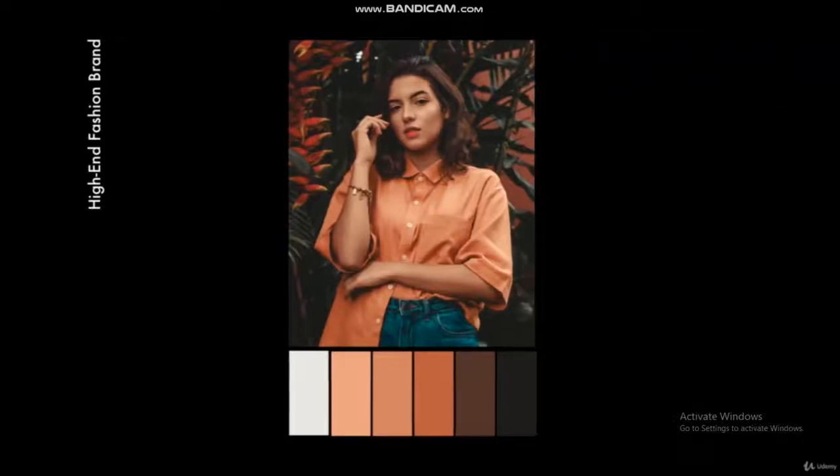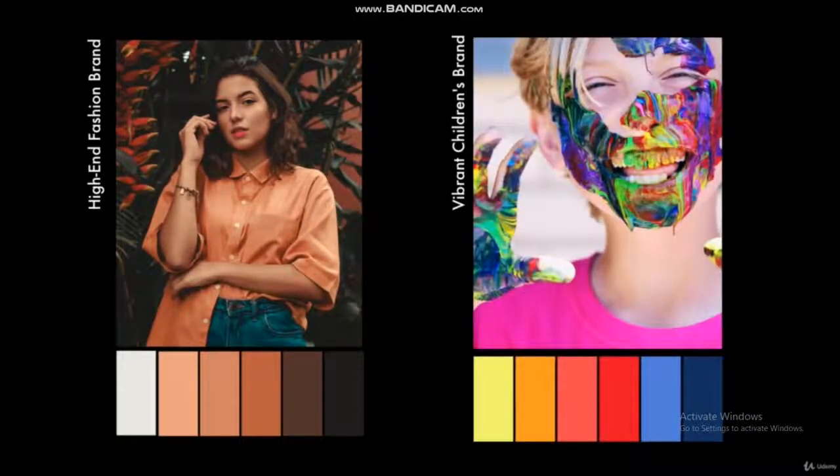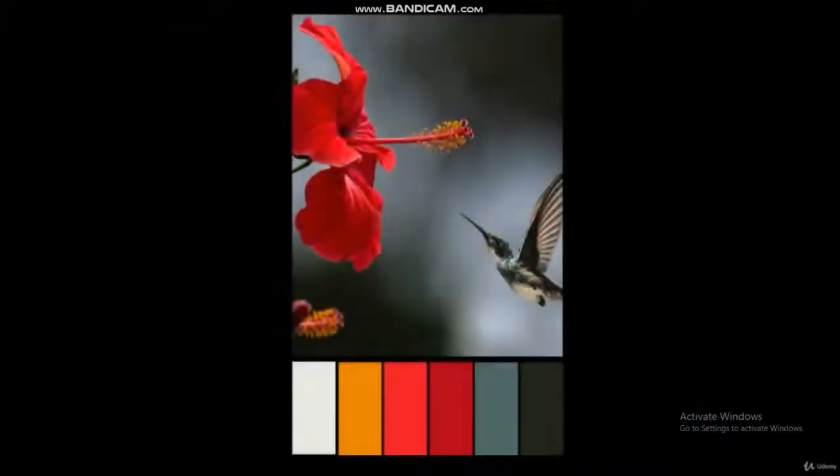And as a bonus, if you want to keep going with this, I want you to create a vibrant, super vibrant color palette for a children's clothing store. So we want it to be lots of bright hues and different variations of those hues to create a really nice, cohesive color palette. So have fun with those two different projects, and I look forward to seeing your colors.